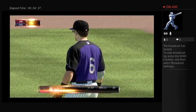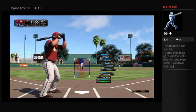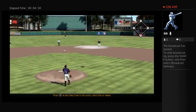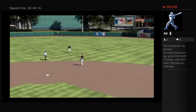One of the big keys for him in this one is going to be keeping that leadoff man off base. He's off to a good start here. Now the first pitch. He got the high fastball there, and he popped it straight up. And there's out number two.